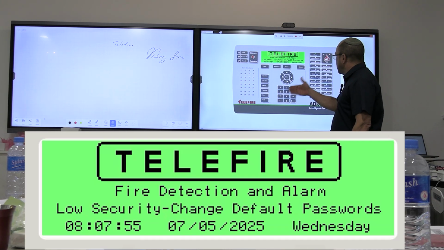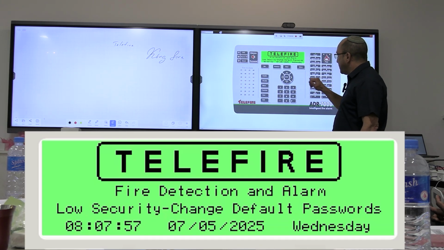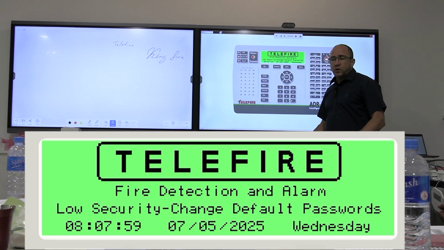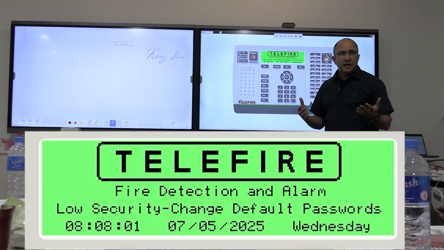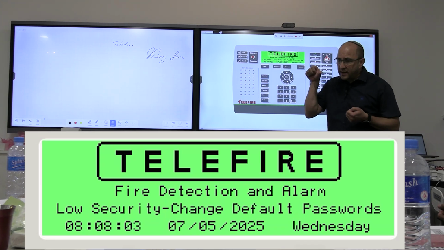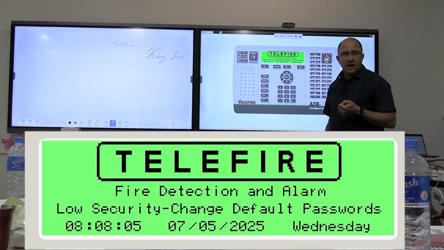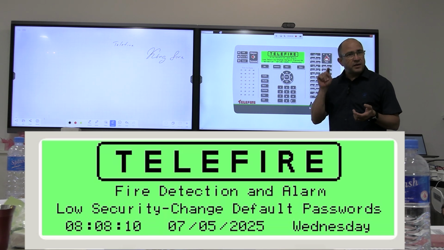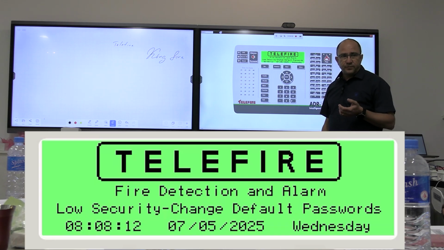We finished, these are digits. Now, enter is when we decide to do something and we want to assure it: enter. I want to go inside a certain menu and do something: enter.